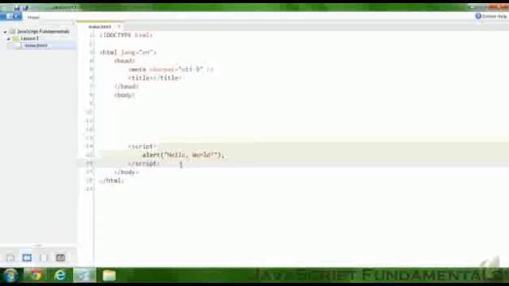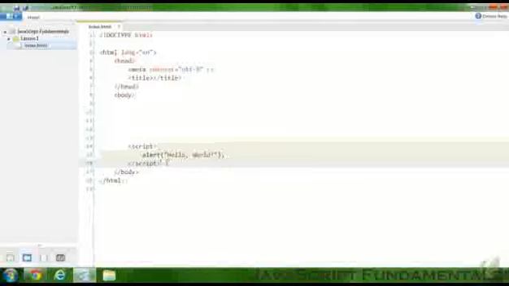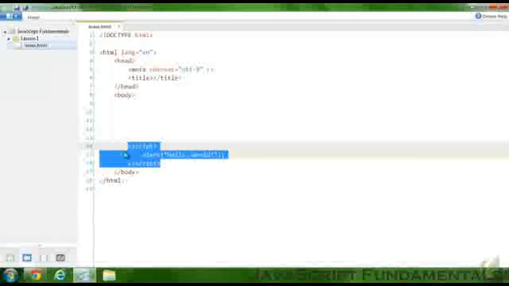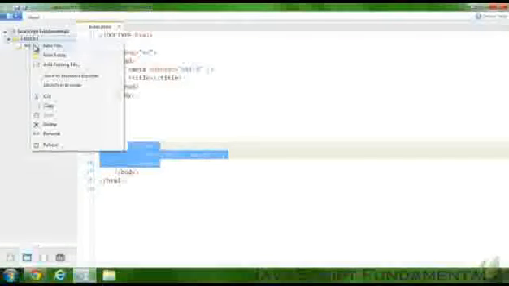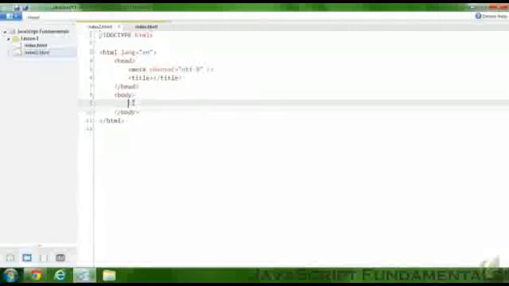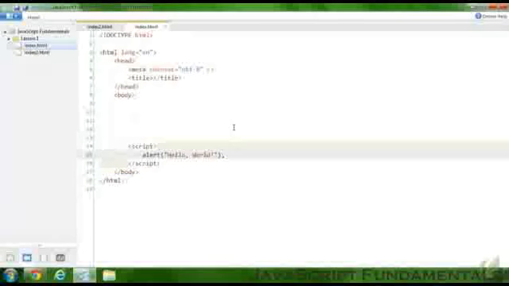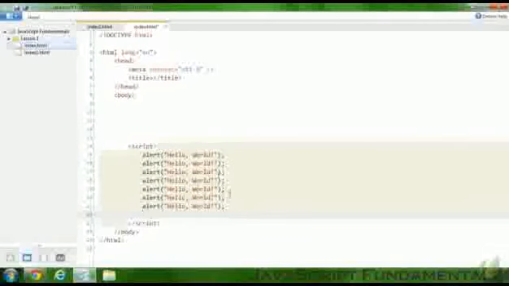Now earlier I said we can use the script element in two ways. The first way was directly embedding JavaScript inside of our web page. But we don't want to do that because let's say we want to use this same JavaScript code throughout multiple files. So let's create another file. I'll call it index2, and I'll just paste this in. We want index and index2 to have the same JavaScript code, so any change I make to index, I'm going to have to make to index2.